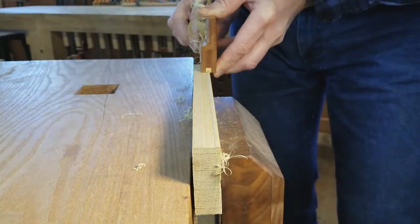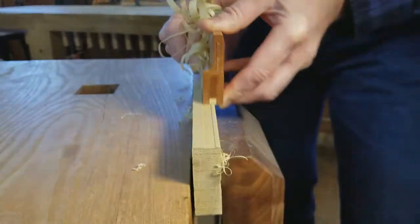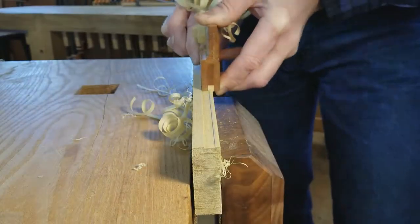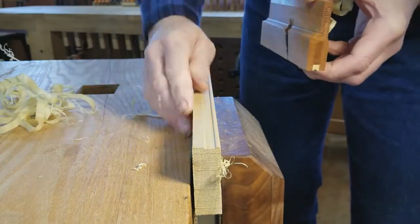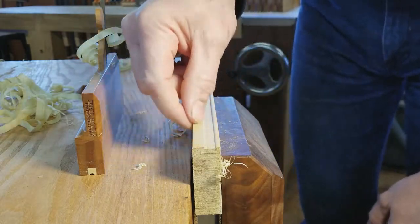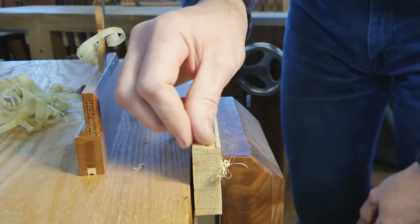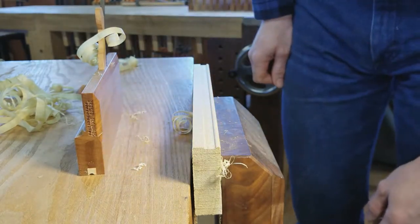Once vertical position is achieved, it's simply a matter of dropping the cut down until the bead is fully formed. The workpiece can then be turned around, and the same can be done on the opposite side to create the double bead if desired. The area in between the beads can then be scraped with a small scraper to remove any mismatching from the two passes of the plane.